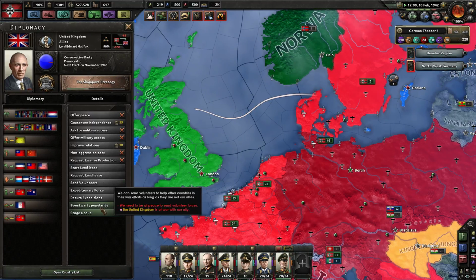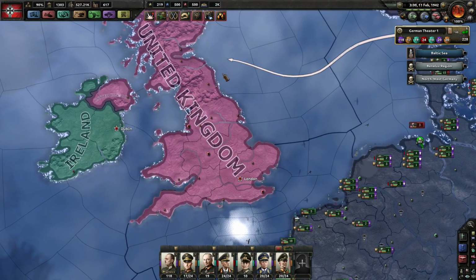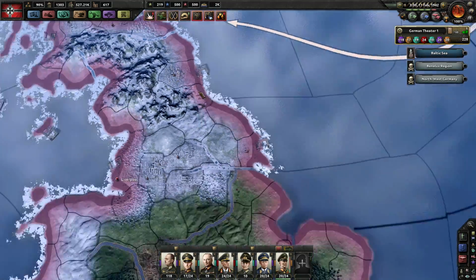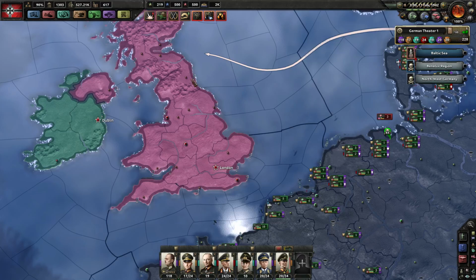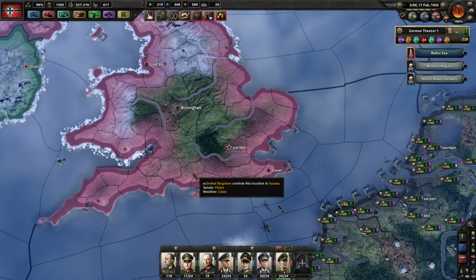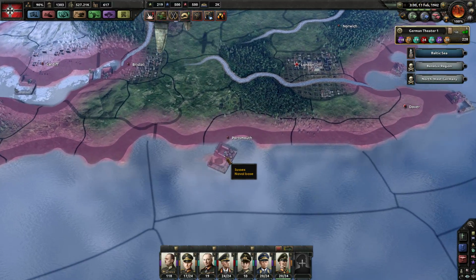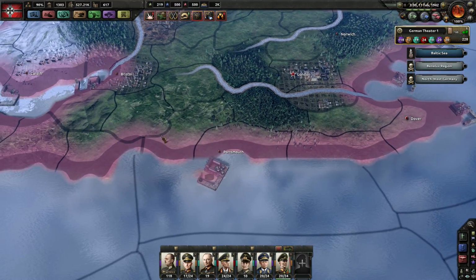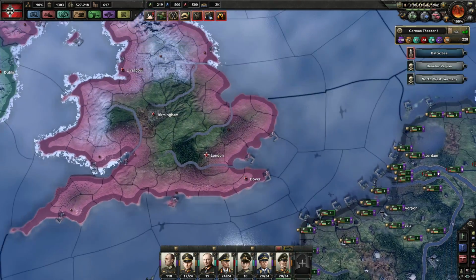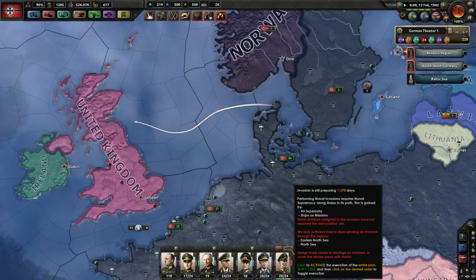So, I'm planning to try a naval invasion here and then get my tanks around here to Newcastle and then just storm England from this area. And I also try to parachute over here and take some port like Dover or Portsmouth or Plymouth and then just bring all my troops to that port. But we'll see how this goes.